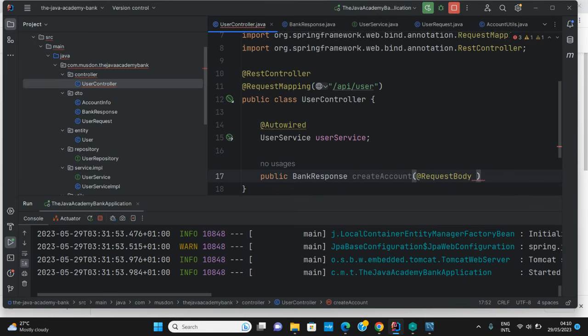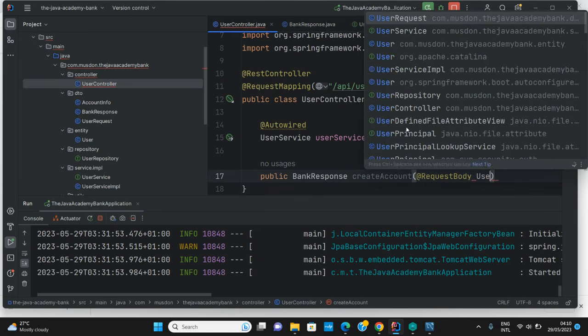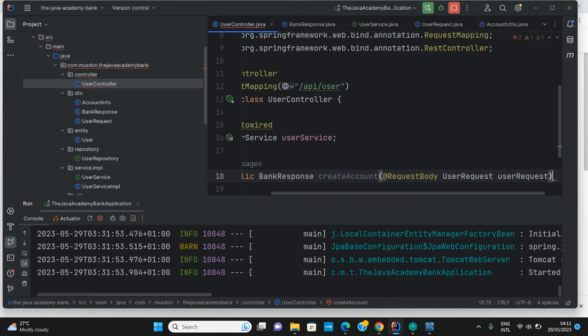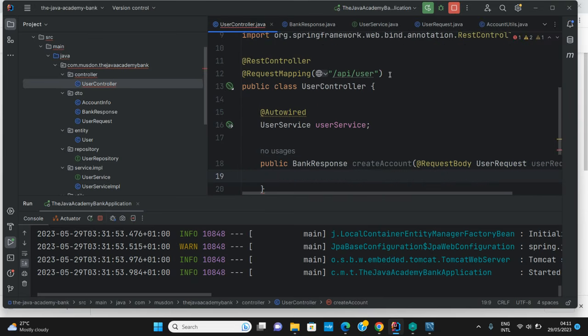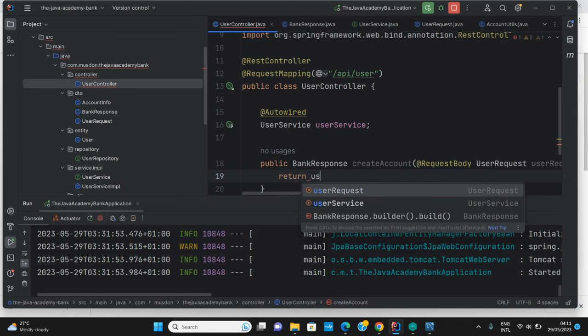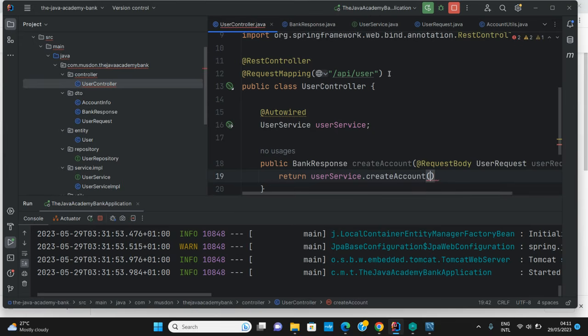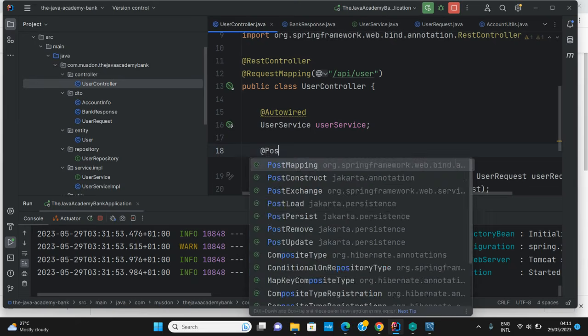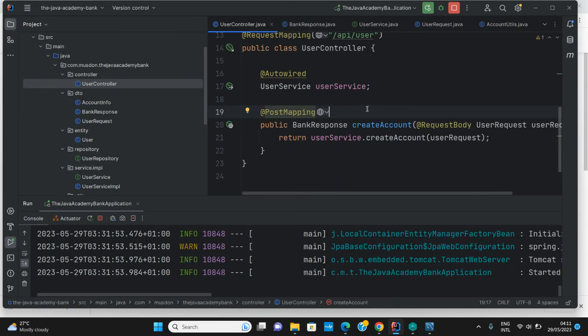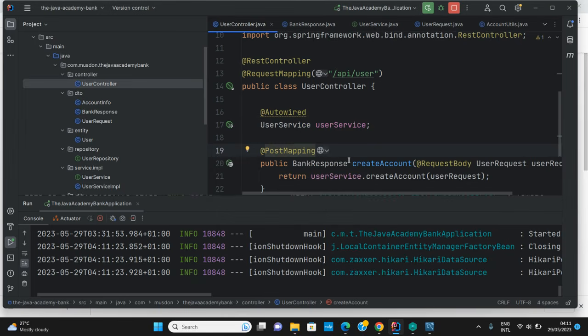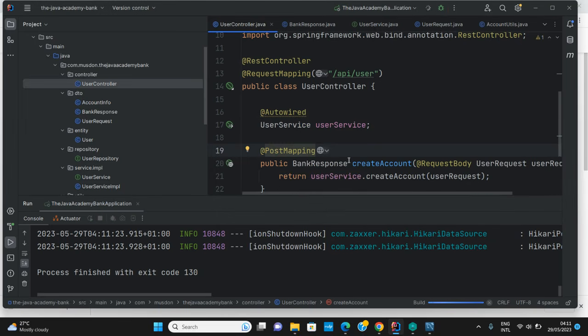The request body is going to be the user request. Then I'll just return my user service dot create account, passing in my user request. This will take in a post mapping. Good, so I can then run this now and see how it works.